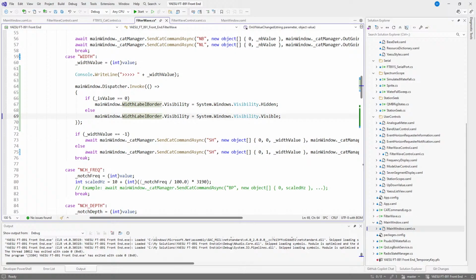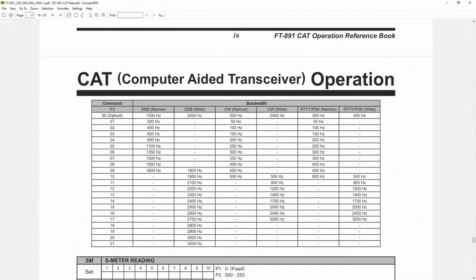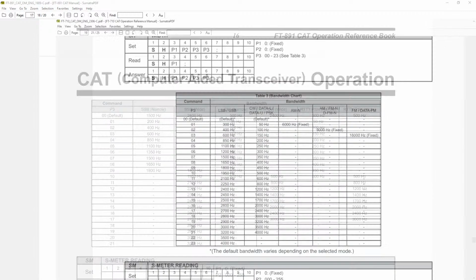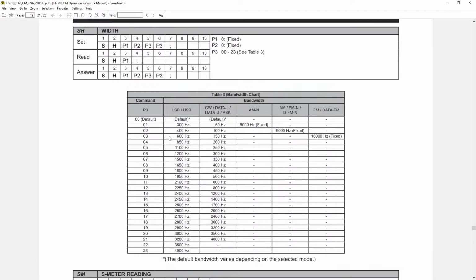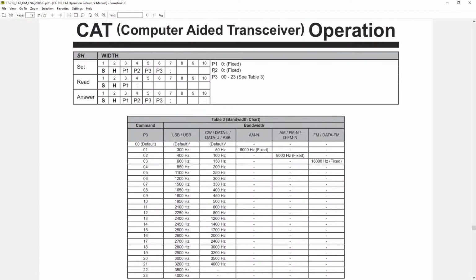Yeah, because according to the table, parameter 0 is not off. Or is it off? Maybe it is. Let's have a look at the other one. Default. Oh, yeah, it's not specifying anything there. So maybe 0 is off then. That's fair enough then, if it is. Yeah, because you lose the ability with a 710 to... They've made parameter 2 fixed. So you don't give it a 1 to be enabled, like the 891, or a 0 to be off. So it's doing it solely from the value default. We'll do the same.